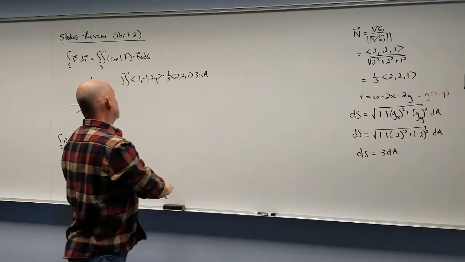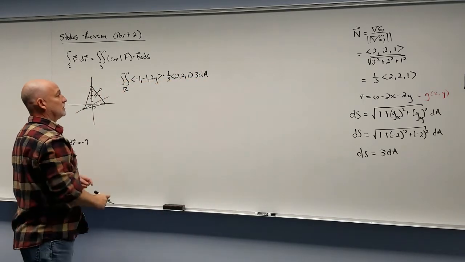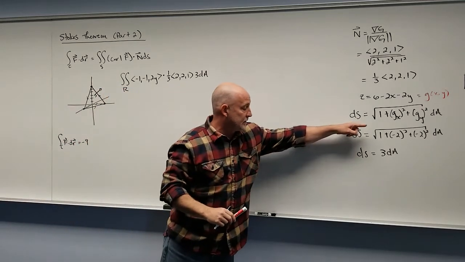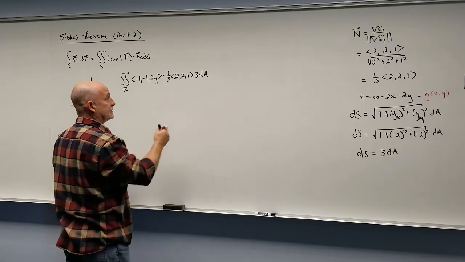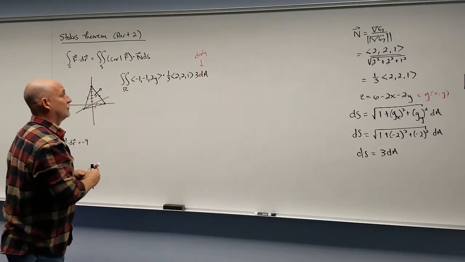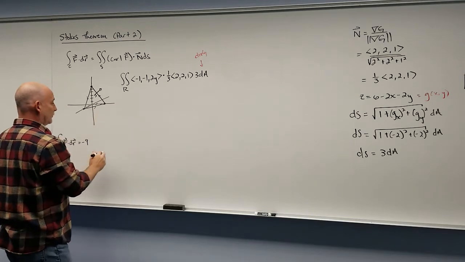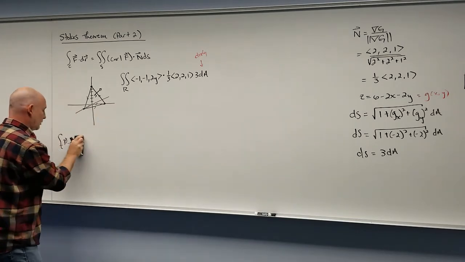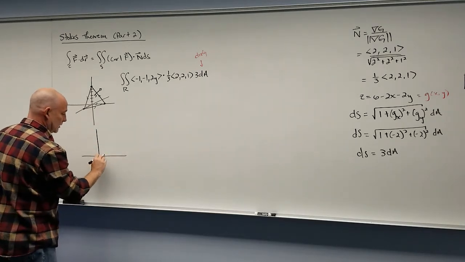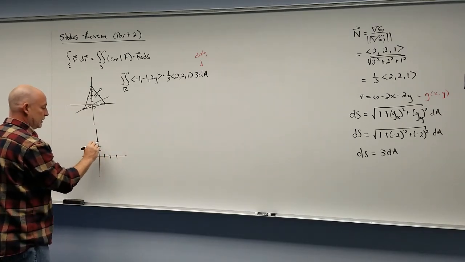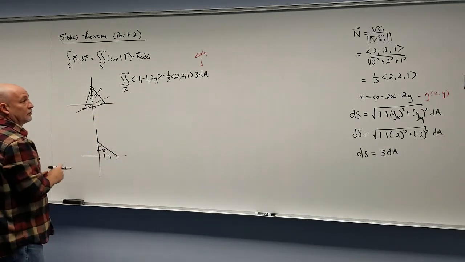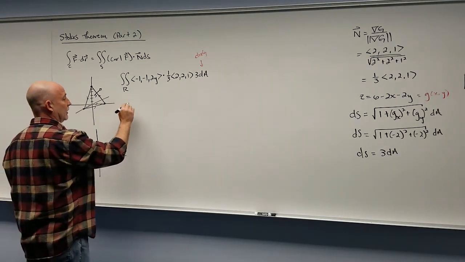Now, what is the region dA? Because now it's a region. Well, since we decided to do our dS using x's and y's, that means dA has to be a dx dy or dy dx, because that's where we push this down into. So the region that we need to integrate across is in the xy plane. So if we look at our region, 1, 2, 3, 1, 2, 3, that's the region that we're going to have to integrate across for this integral.